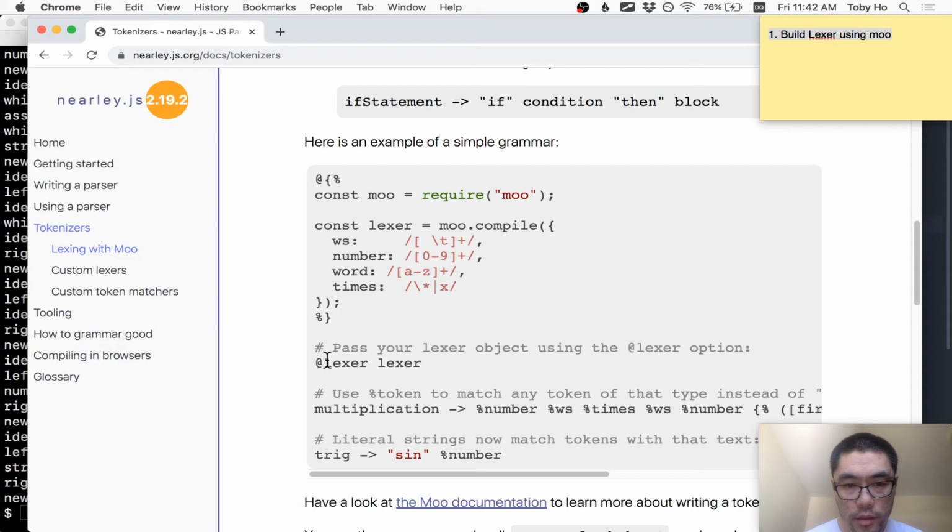So this is the key one. The fact that he did this Moo compile in here and I decided to do it in a Lexer.js, that doesn't matter. I'm just gonna require Lexer.js instead of Moo here.